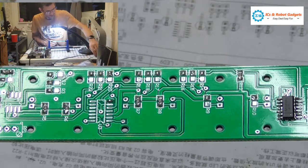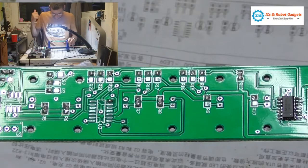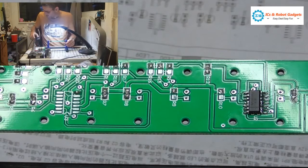Just keep a load of acrylic pieces. I'll keep this over here. I've got some spare ones from the last kit I did of this. That was a complete failure. But that's a whole other story.